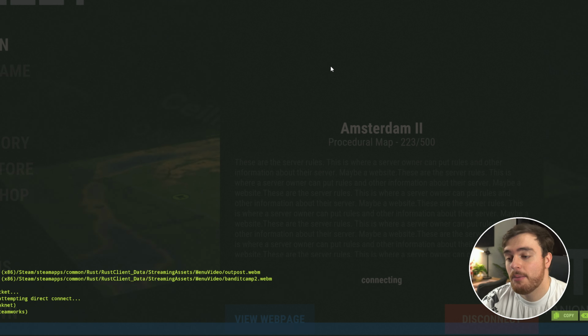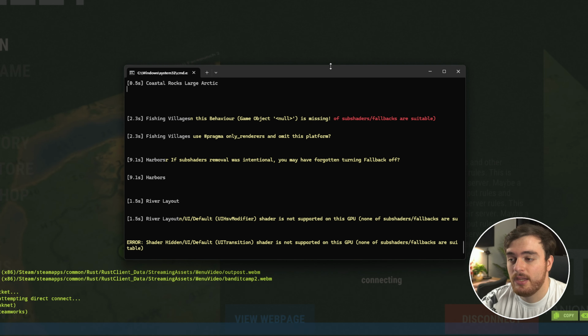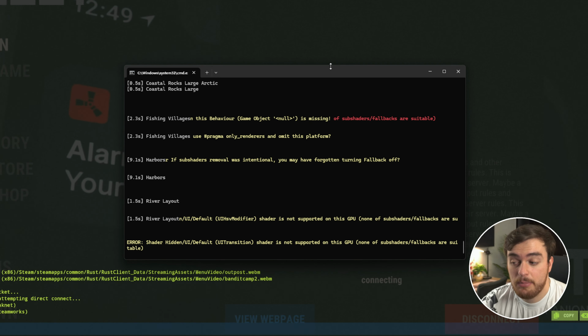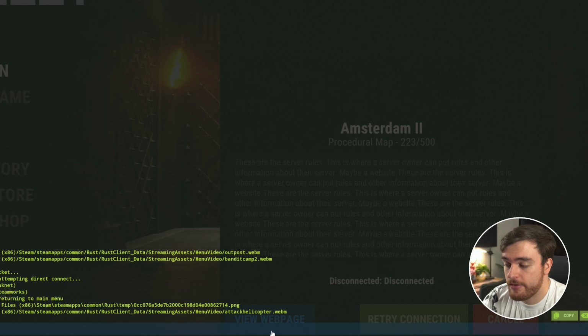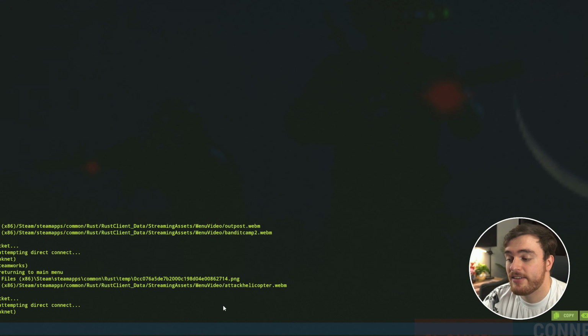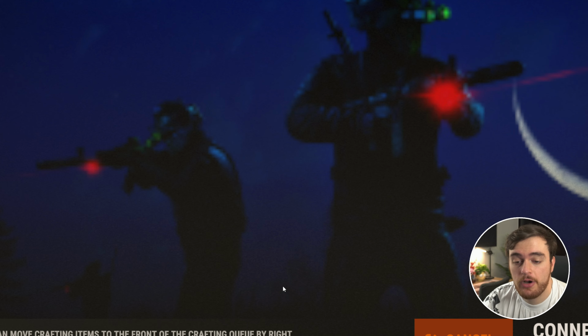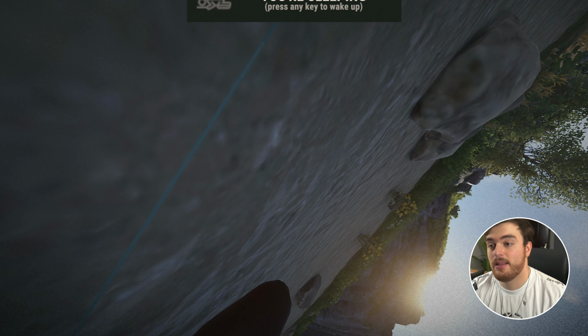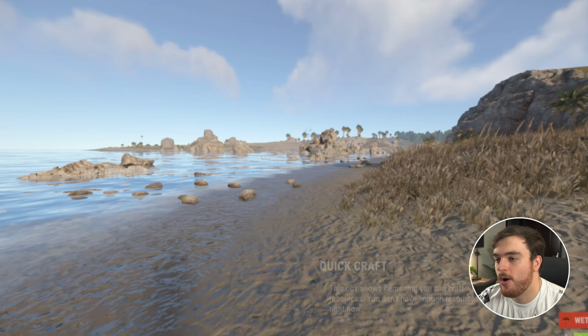If it's still starting up, you'll receive an error message. Otherwise, it could take some time to load in. It seems to still be starting, so we can leave both of these going, and we should eventually be dropped into the server, ready to go. Alright, so now that the server has successfully started up, trying to connect once more, this time it's actually working. Asset warm up, and eventually we'll wake up in game as we do usually. And there we go, spacebar, bam, we're now in our own server here.